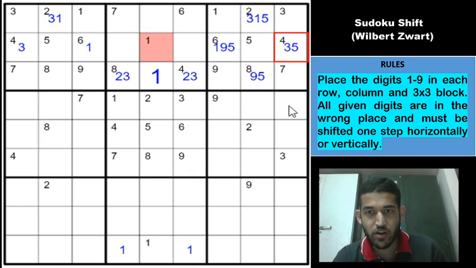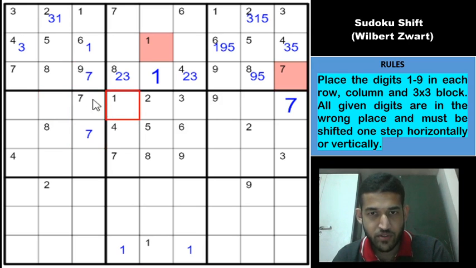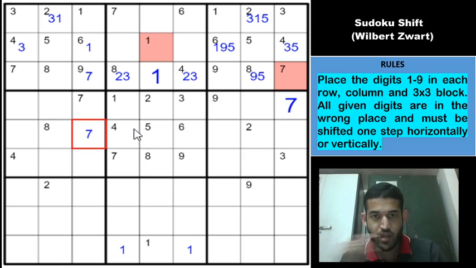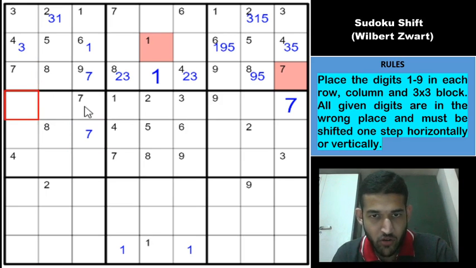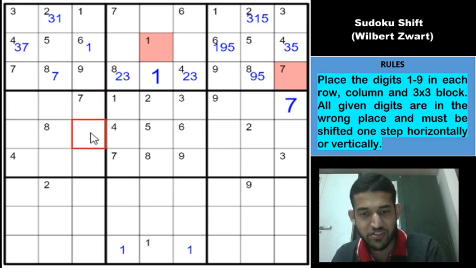Which is helping us, because this 7 cannot move up or left, because it can only be 3, 5, and this can only be 5, 9. So this 7 would have to come down, and this 7 is done now, right? So let us highlight that. So this 7 placed here is hitting this clue, which means that clue has to have the 7 either up or down, because it cannot have left or right. And this 7 clue cannot move down now because of this 7. So it has to either move right or up. And because of that we get 7 in one of these two cells, which removes the 7 from here and gives us the 7 here.